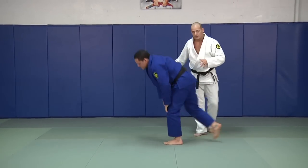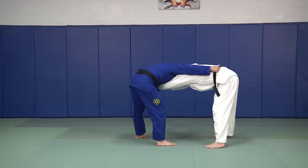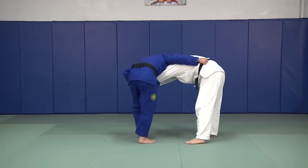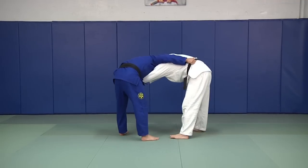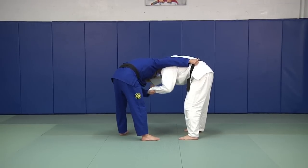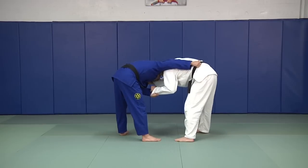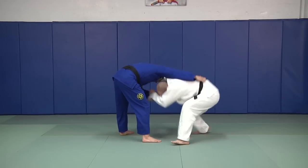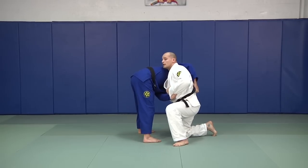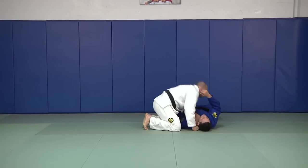Here's the back angle. We're fighting — for some reason he managed to get that cross grip. Watch out for that leg; he's going to try to foot sweep me, and I'm going to be in really big trouble. So what I want to do is make him pull my arm as hard as I can — I can't grab his sleeve either. I pull, he pulls me back. When I feel I have the chance, I drop, and my head goes right underneath. Now I'm going to start to look towards his head and duck him to the ground.